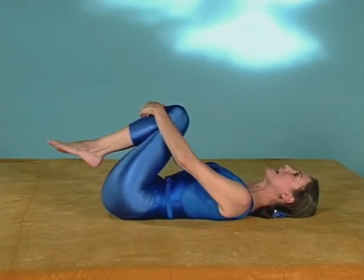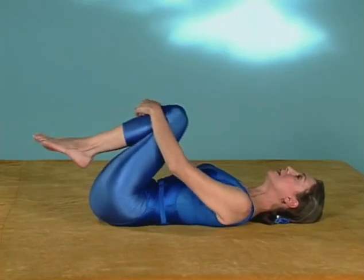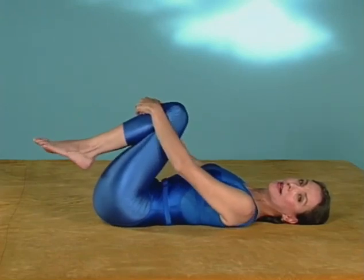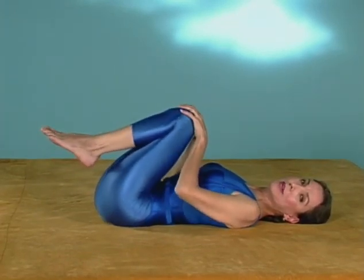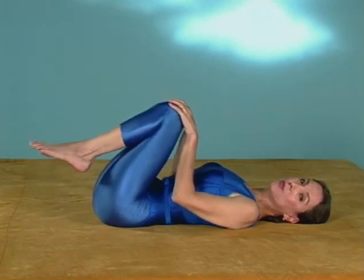Begin to rock from side to side. Just loosen up your back, loosen up. Find the tempo that you prefer. How rapidly you want to go around, or how very slowly and methodically. You might prefer to put your hands on top of your knees, but isolate. You must keep your mind into what you're doing.